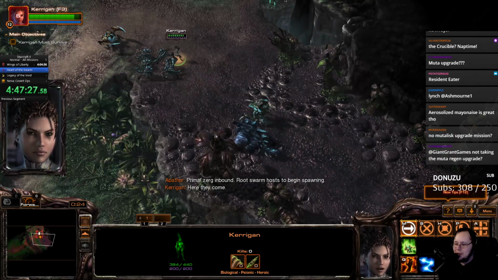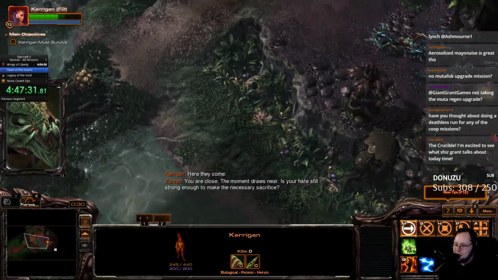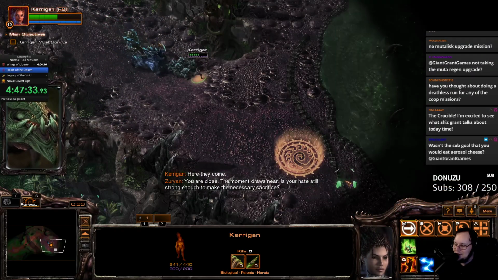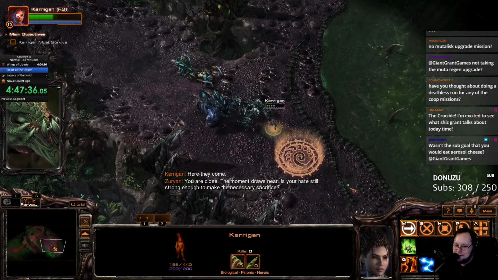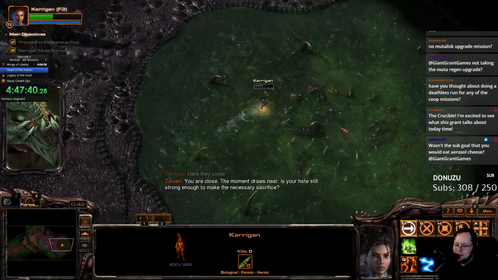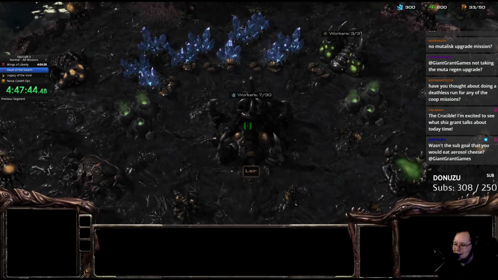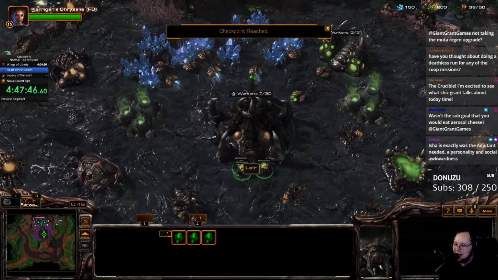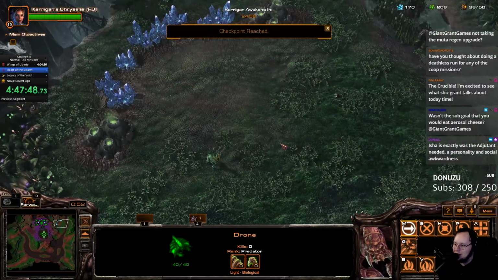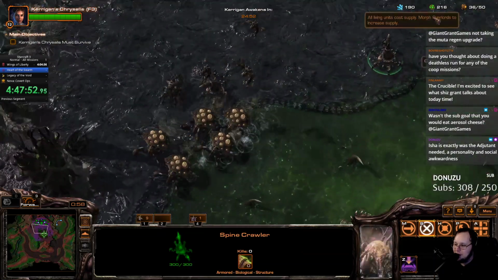There's a couple points where the game automatically stops your character. I don't even think that's one of them. I'm just trying to make an excuse. Wasn't the sub-goal that I would eat aerosol cheese? Oh, Zeratul, why would you say bad things? This is a family-friendly stream. You can't go around throwing out words like eating aerosol cheese. That's basically wishing death on someone.